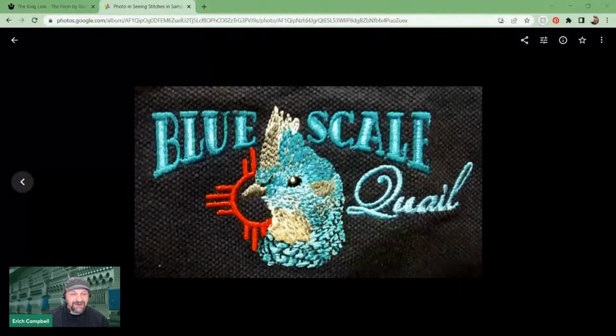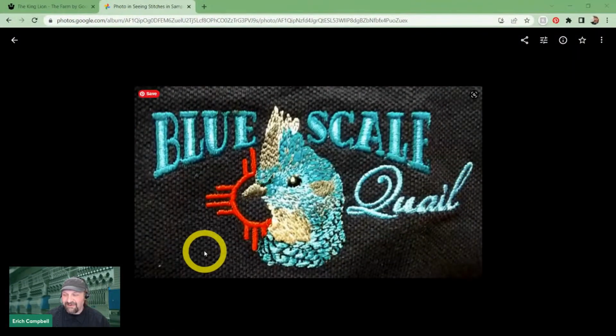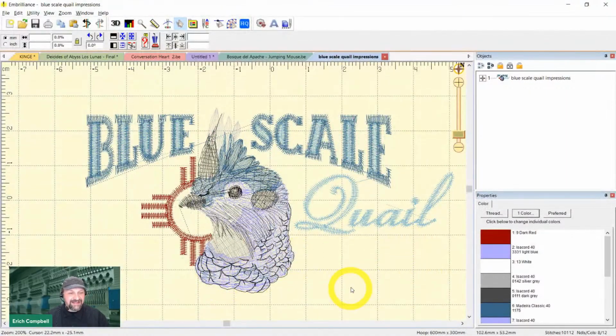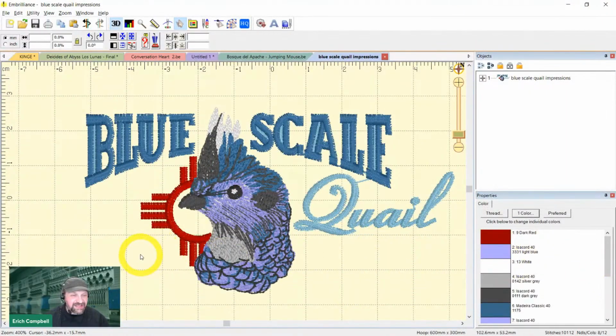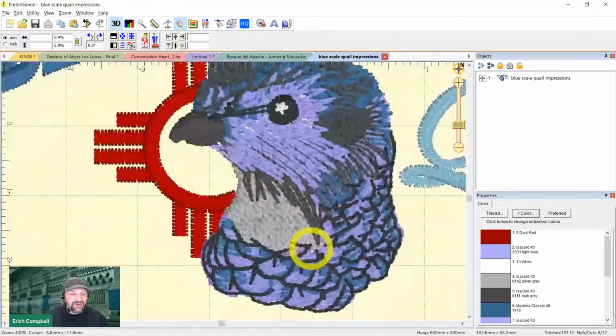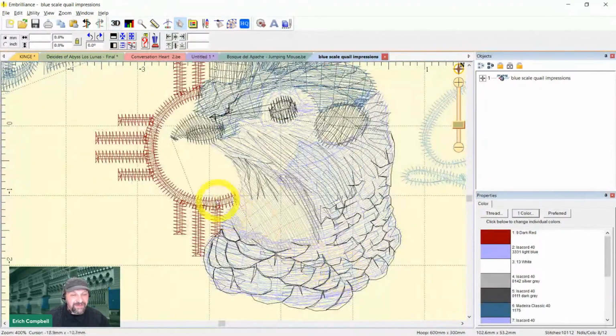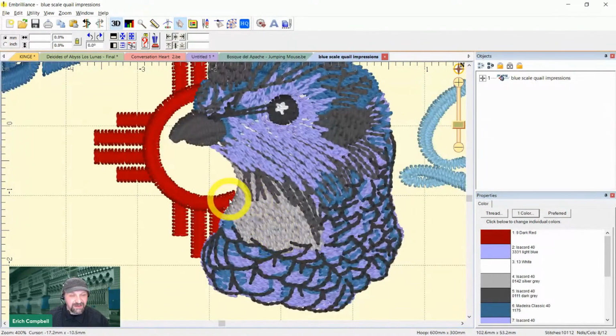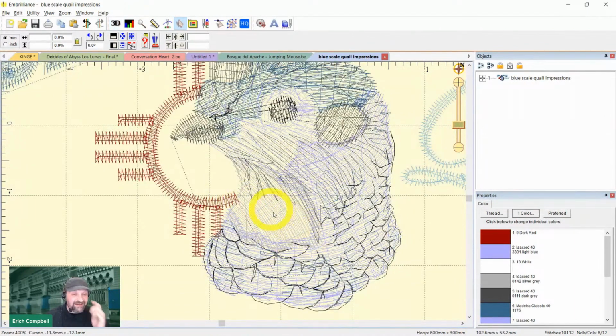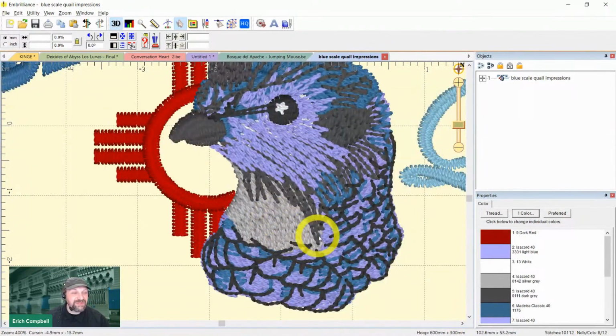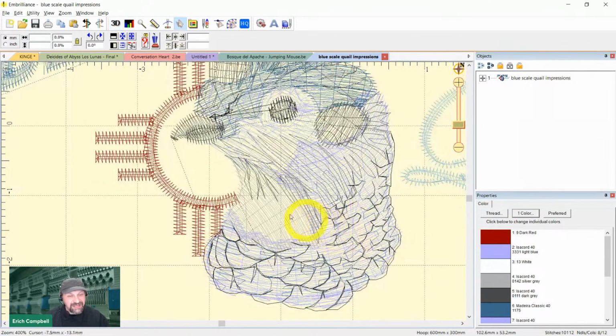So we'll remind ourselves of what it looks like here. That's our quail. That's what it looks like fully stitched out. Unfortunately, I don't have a great picture of this one. I probably need to run that one again. And this is what we're going to look at in the software, right? So in software, when we look at this closer, we can see how it's built. We were right about some of that curvature being curved fill. Here we can see it's very even. Certainly, we couldn't see this if we were looking at the final piece ourselves, but now it's very obvious to us in the file that it's curved fill.